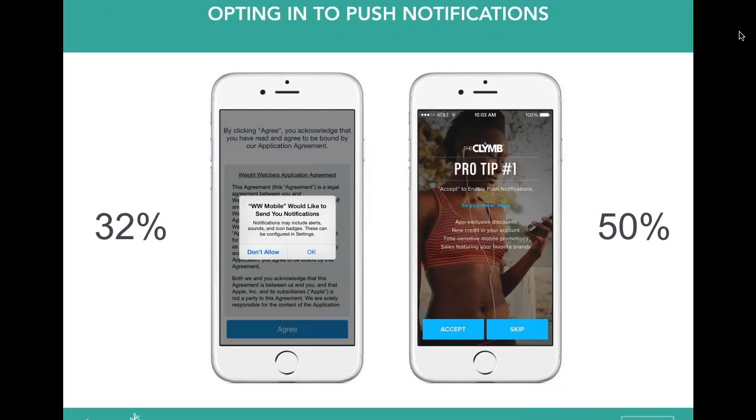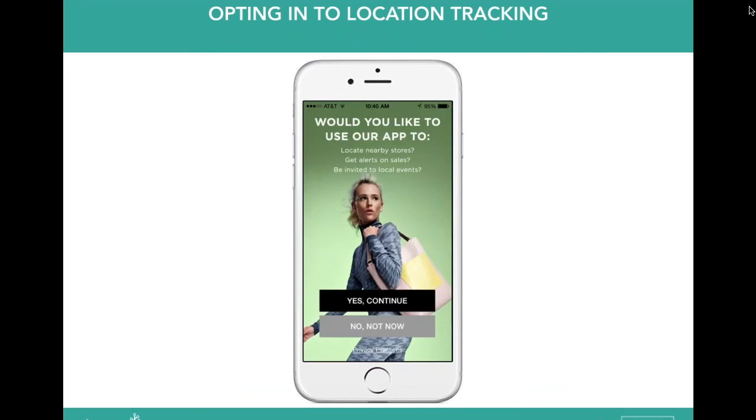But just in general, we've seen really huge lifts in opt-in rates when people do stuff like the Climb does in their app. I've looked at hundreds of apps, and this is one of the best opt-in screens that I've seen. They explain the value of why you should opt into push notifications. You're going to get exclusive discounts. You're going to get time-sensitive promotions, that kind of thing. And it just tells people what they're going to get versus just popping up that wacky system message that you see there on the left, which is what the Weight Watchers app does. Here's this thing, yes, allow or don't allow, and there's no idea what the publisher is actually going to do with that information. So that's something that we're big fans of doing, really explaining the value before you ask.